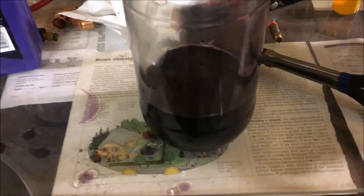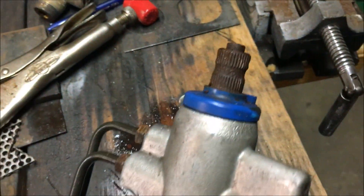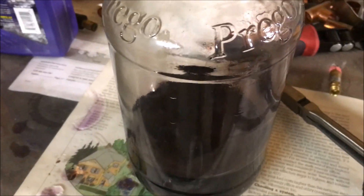What we're looking at here is a jar full of royal purple oil, and inside there is a steering column universal joint. The reason I have it in this jar is because I had it soaking in this oil — I was trying to get it to take some oil because it's an exposed universal joint for a steering shaft on a rack and pinion. It connects right here onto the rack and pinion, and it has some dust seals and o-rings that cover up the bearings. The bearings are a little notchy, and after sitting in this jar for a few hours it just doesn't feel like it's taking on oil.